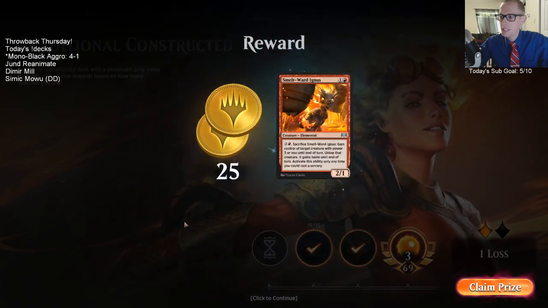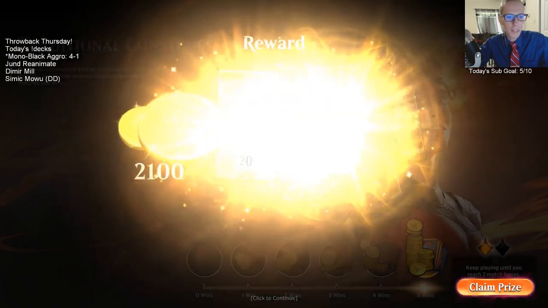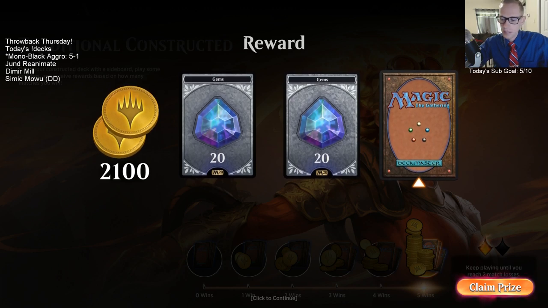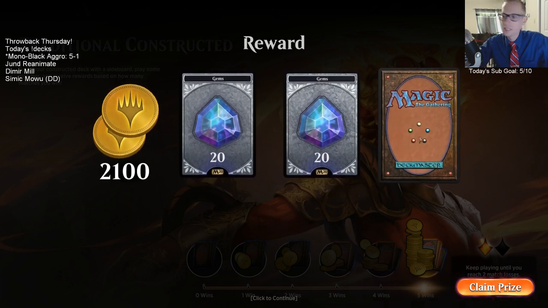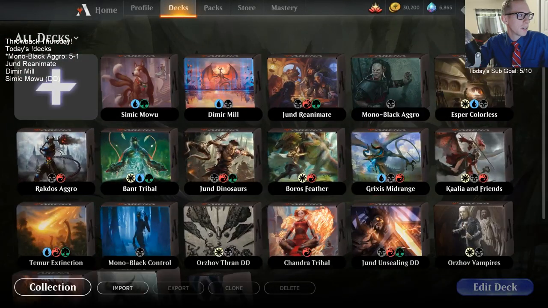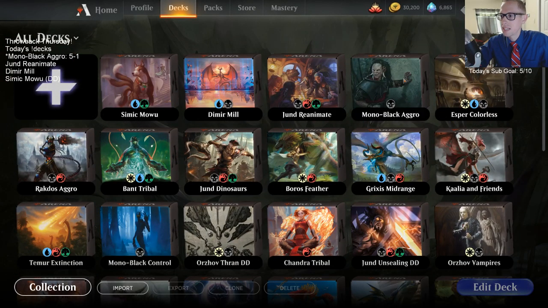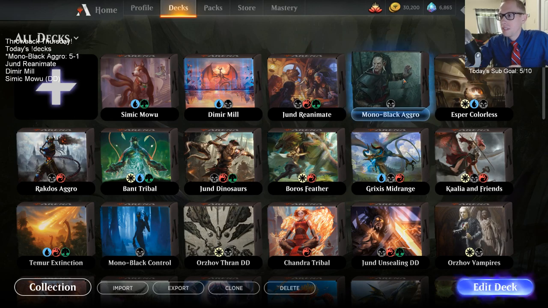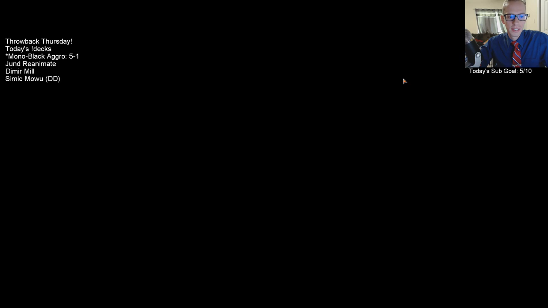We defeated Jund Dinos there. We had some good wins. Vampires, Jund Dinos, Mono Red. Our deck was pretty sweet. Not gonna lie, I think that's probably gonna be the best deck today. In fact, this is gonna be the best deck of the day. I thought all of our decks were gonna be really janky. This one, not so much. This one was actually sweet.